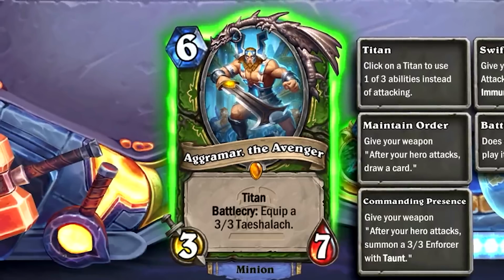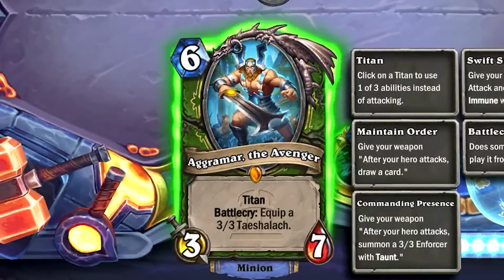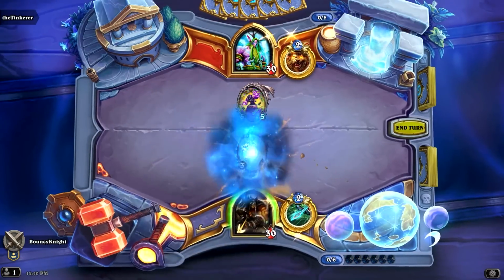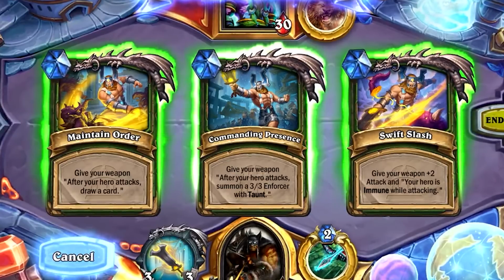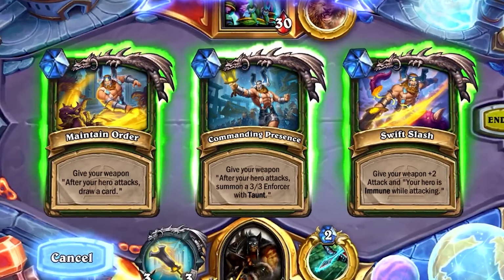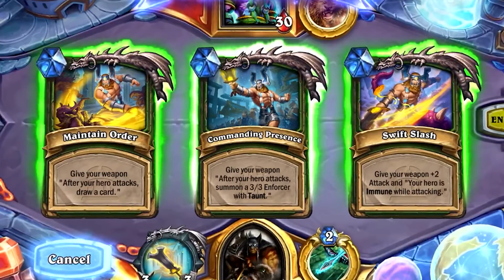We also see the Hunter Titan, Agrimar the Avenger. 6 mana, 3/7, Battlecry, equip a 3/3 Tayshalak. Agrimar can either maintain order, give your weapon after your hero attacks, draw a card. Commanding Presence, give your weapon after your hero attacks, summon a 3/3 Enforcer with Taunt. Or Swift Slash, give your weapon +2 attack and your hero is immune while attacking.